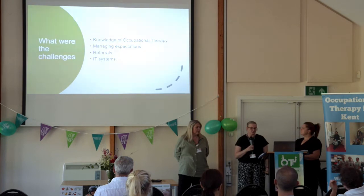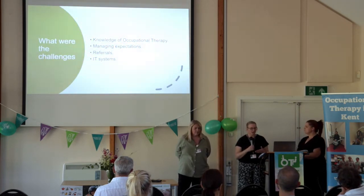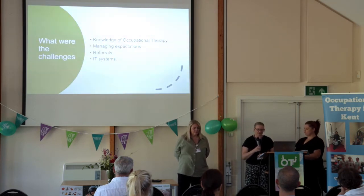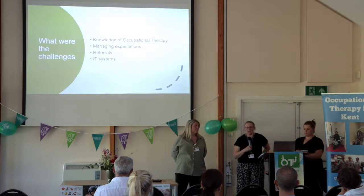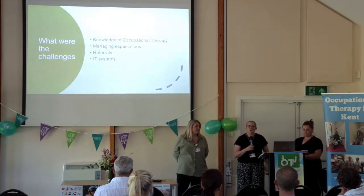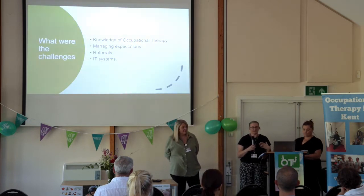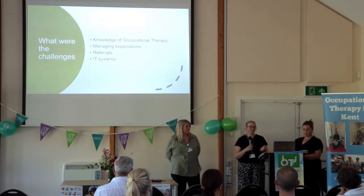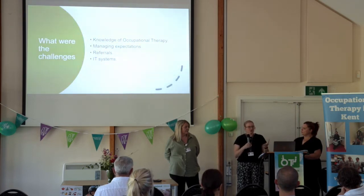Also, GPs use a task system, so the referral process got a bit clunky at parts along the way, because the rest of the PCN are employed directly by the PCNs themselves, whereas us three aren't. So for them to access us, they couldn't use the normal task system that they would use on their GP recording system, which is EMIS, just to send it through and then the job's done. They still had to go through the whole correct process to get our input.